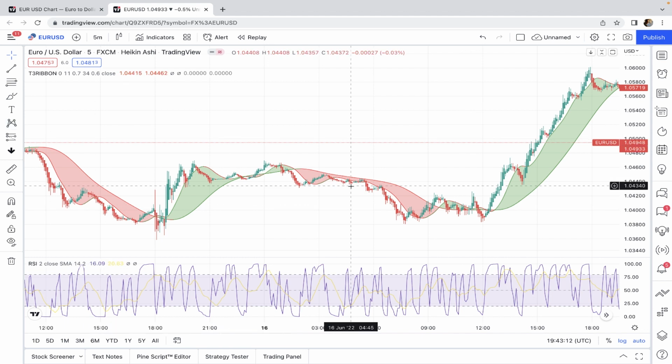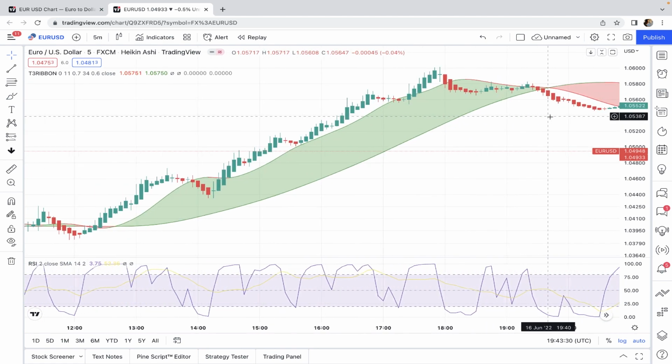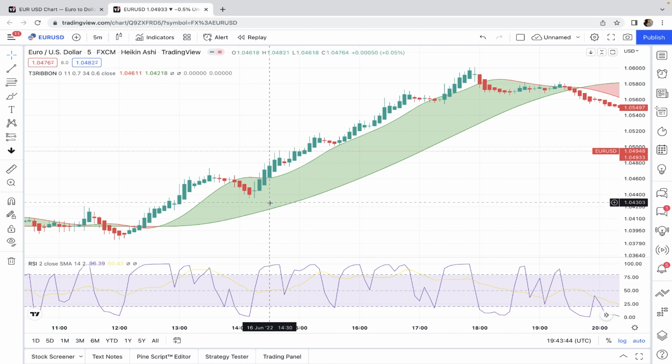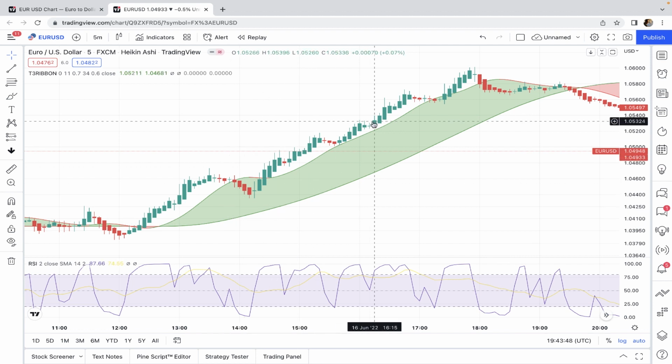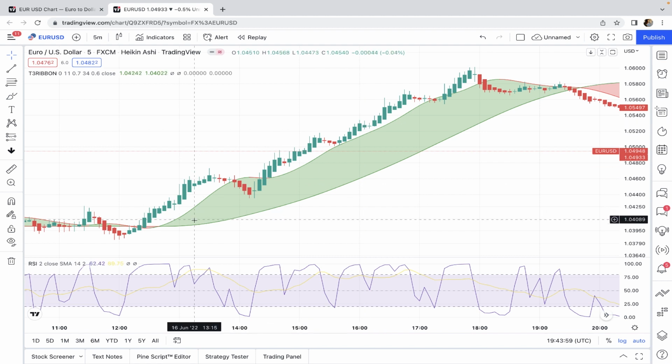Having a red wave shows downside movement of the market, and having a green wave shows upside movement of the market. So when we have a green wave, we must look for a perfect opportunity for entering a long position. This is a Heikin-Ashi chart. So when the price is advancing, we have consecutive strings of green candles, and when we have strings of red candles while the wave is green, it tells us that possibly a correction or pullback is forming after this advancing of the price, which can bring us a great opportunity to enter a low risk trade in the direction of the prior advancing of the price.